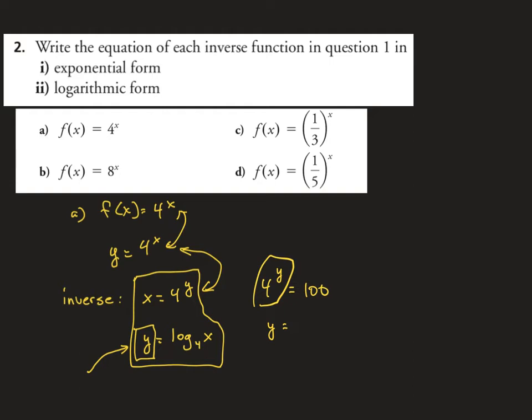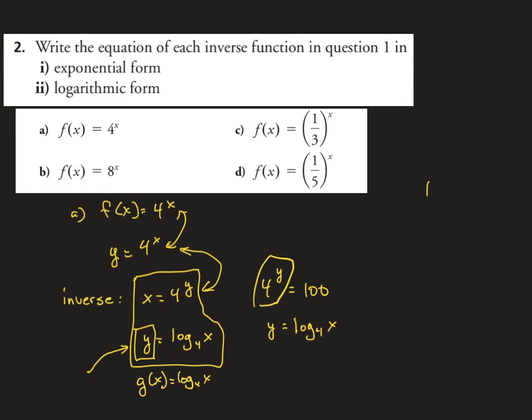So how do you bring this 4 over to the other side? Well, you do the inverse of that operation, which is the log of x to the base 4. Another way to say it is these two equations are just a rearrangement of each other, but this is the best arrangement because your y is by itself, and all the functions that we do, we like to keep the y by itself. Now that it's written as y equals log x, this does happen to be a function, so we can say g of x equals the log base 4 of x.